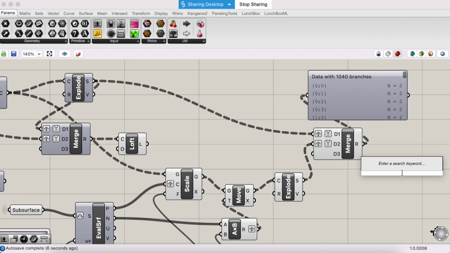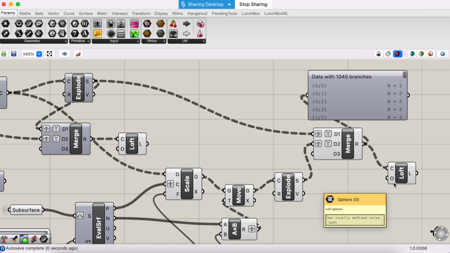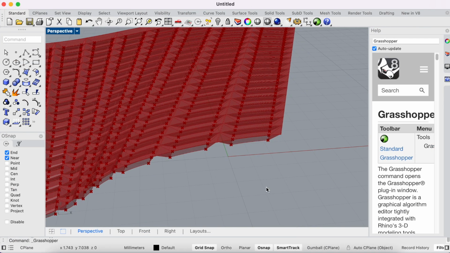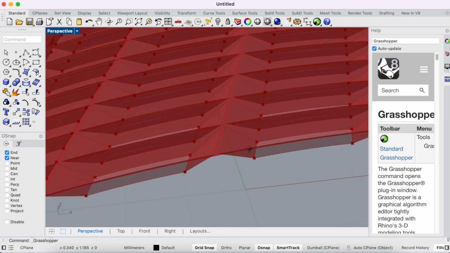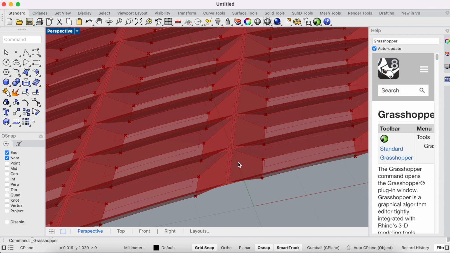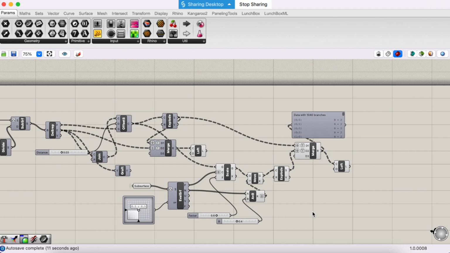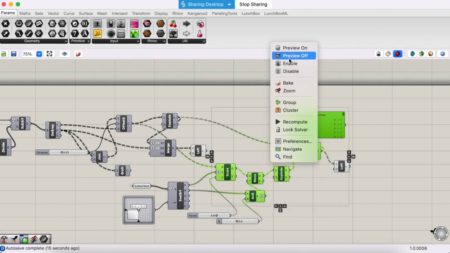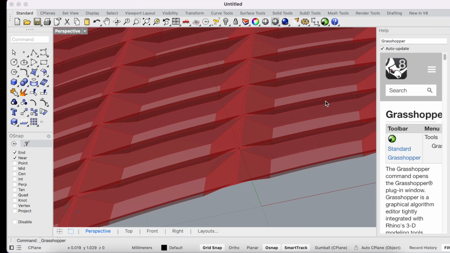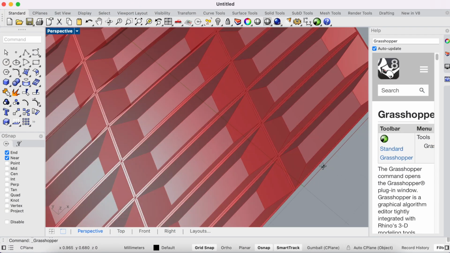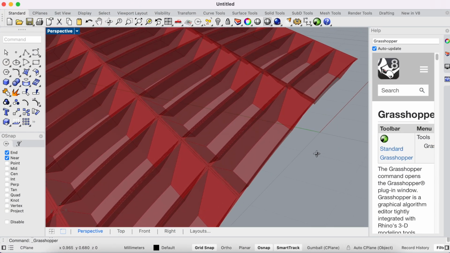Now if I do the loft, that should give me the right loft that you see here. So let's take a look at the things that we have. I'm going to hide everything except the 2 lofts that I have so far. Turn you off. And going back here, I have this nice surface that I had before.